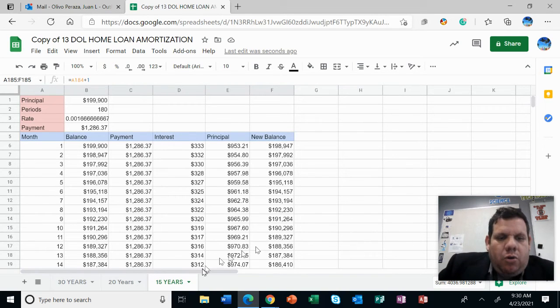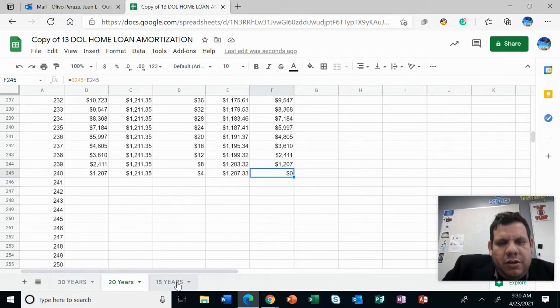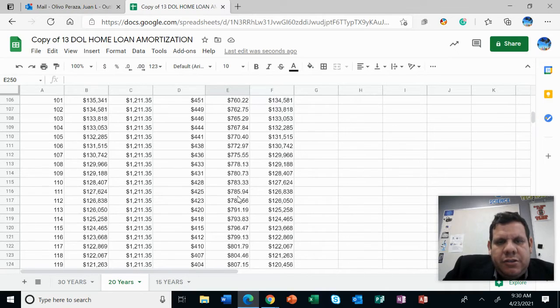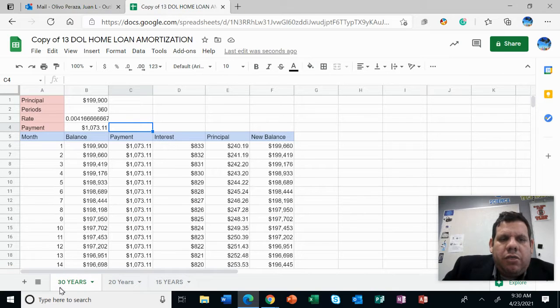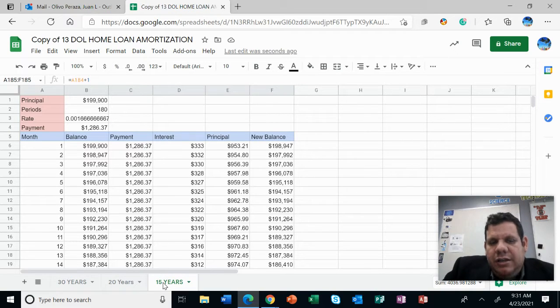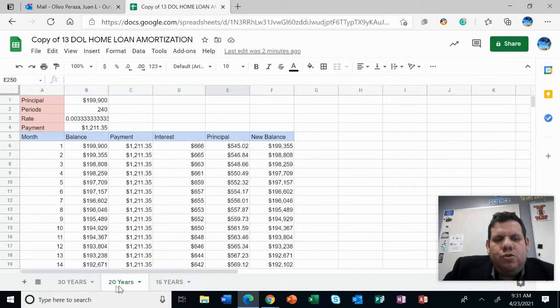Okay. So if you see, we have three different amortizations, or we can call them also projections because we are looking for a future value. Okay. And we can learn many things of this. First, if your loan is for 30 years, you will pay more interest. If it's for 15 years, the rate and the interest will be much lower. Okay. And if you pay for 20 years, it's like something in the middle. Okay. This is just an example.